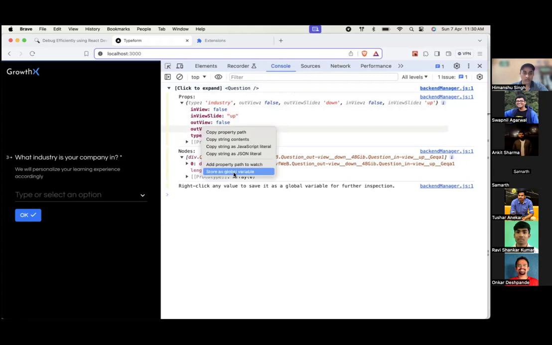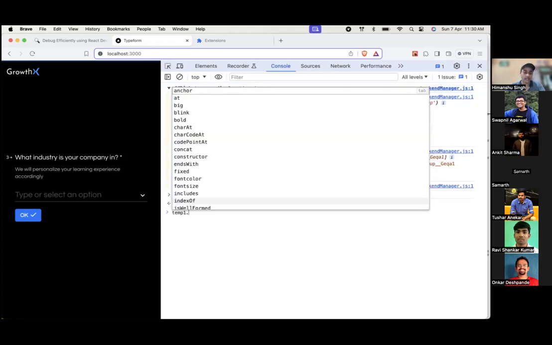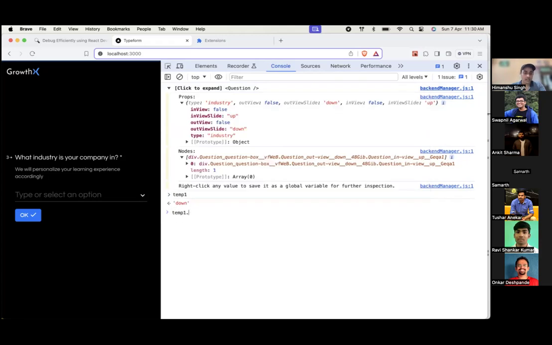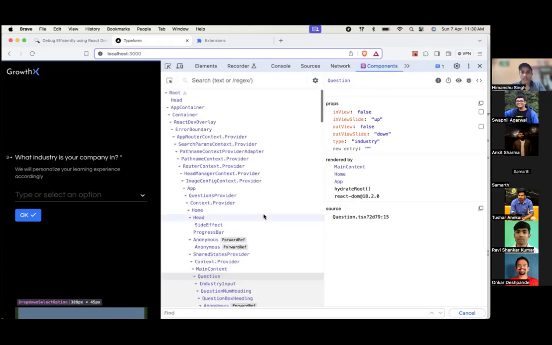You can store that value as a global variable. In our case it was a single value, but if it's a list, you can do operations directly in your console, instead of going into the code and console logging that component. So with components, you can do all those things.